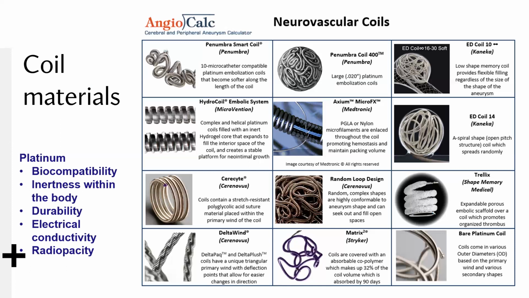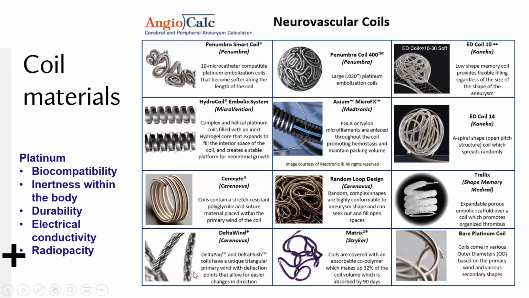It doesn't get rejected. So it's got that inertness. It's got durability. It's a very strong metal, of course, we know that. And it's got electrical conductivity, and it also doesn't cause issues in terms of radiography. It's got radio opacity. So basically, we've got a really good material there to work with, but then geometrically, these companies have varied the shape and design.